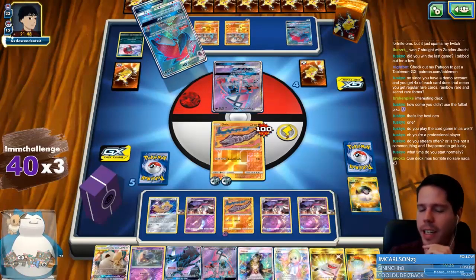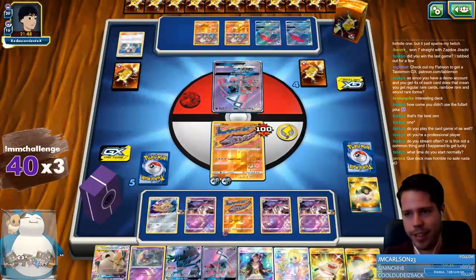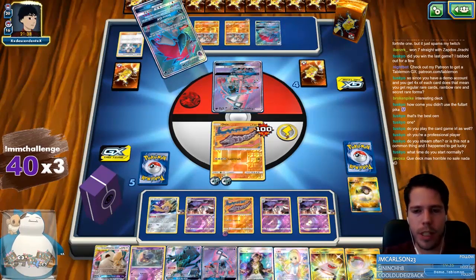Qué deck más horrible. El juego anterior funcionó bastante bien. El tema es que no me están saliendo las energías. Yeah, so the deck flowed pretty well last time around. It just, we weren't getting the energies.